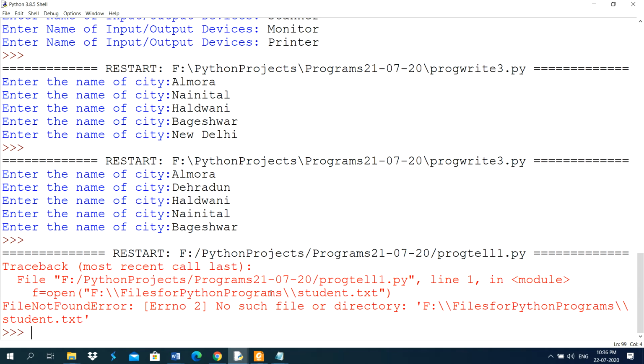Okay, what is it showing, student.txt? Why is it showing this error? What I did was I opened this file student.txt, but this file doesn't exist in this directory or folder.